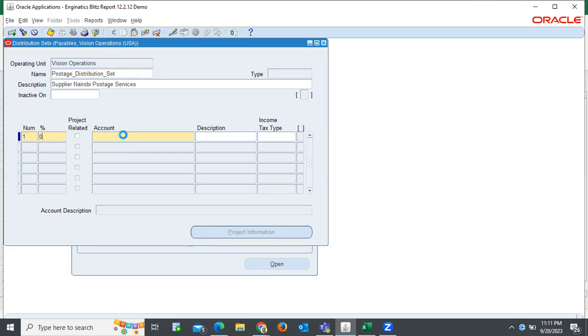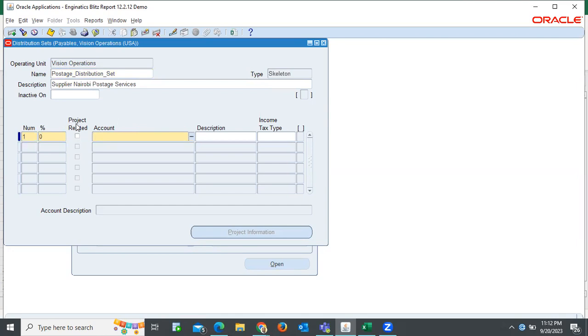So in this case, the system has room for you to provide 0%, whereby look at when I tab, at the top it has provided the name skeleton. So this is just a skeleton distribution set, meaning you can adjust the amount on the account that you'll provide here later in future.